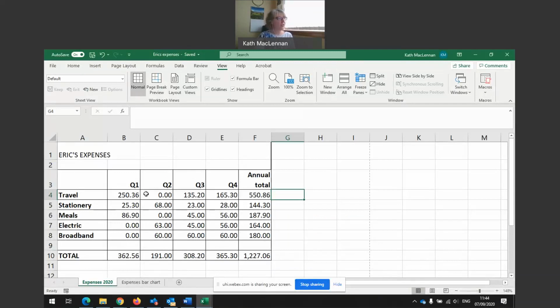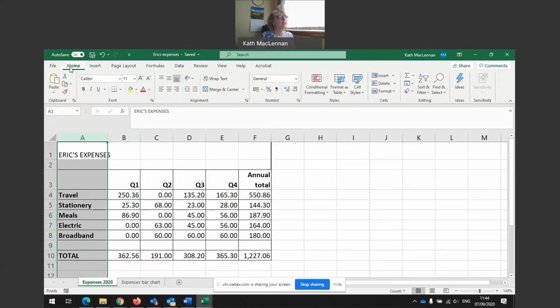Okay, so the first thing I want to do is show you about cell alignment. Alignment means are we aligning to the left side, the right side, in the middle, such like. Okay, so if I go, for instance, column A, if I wanted all of these items to be aligned to the right hand side, I could highlight the entire column by simply clicking on it and make sure I'm on the home tab up here, and I could right align, and that aligns everything to the right hand side.